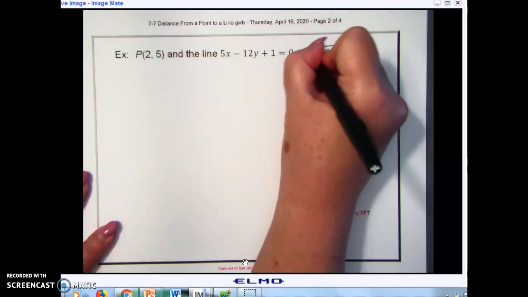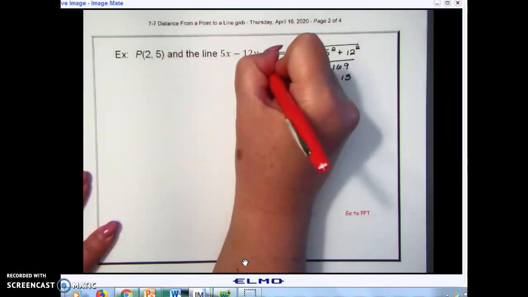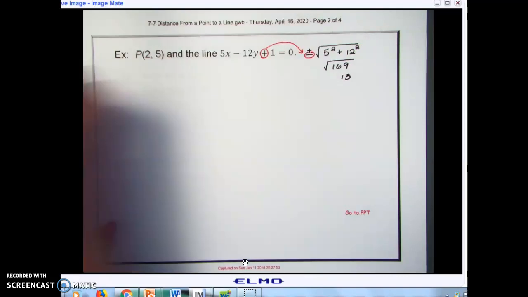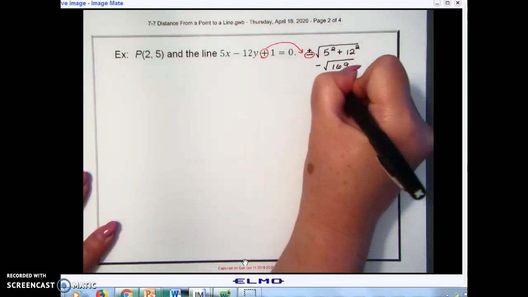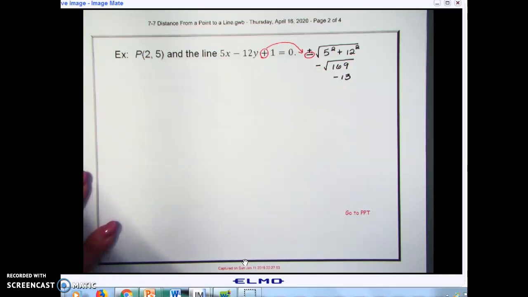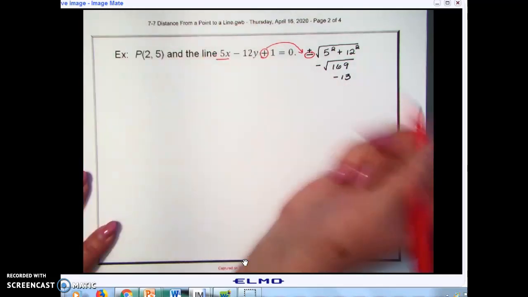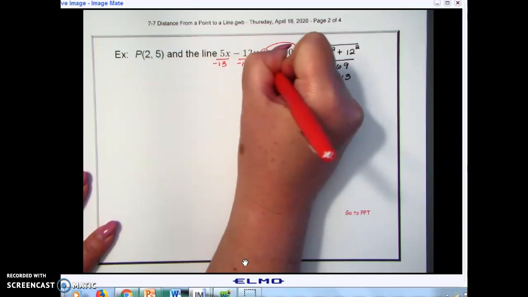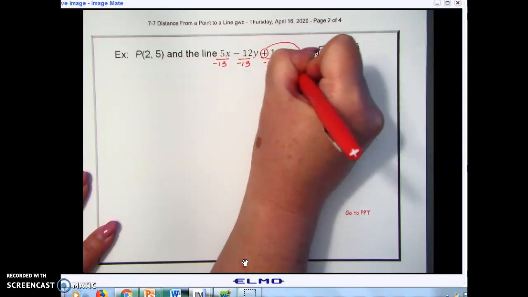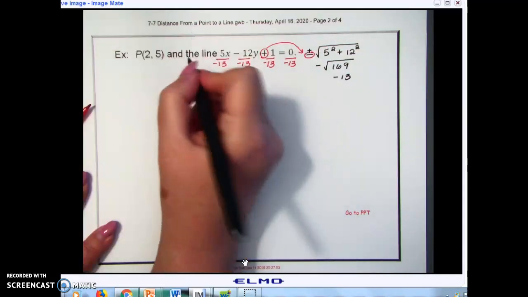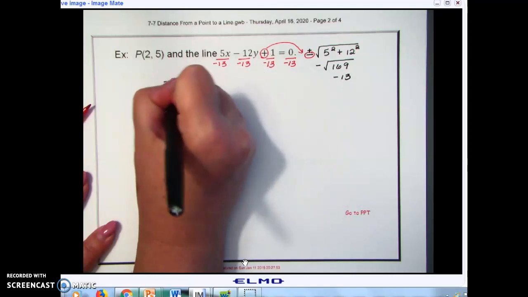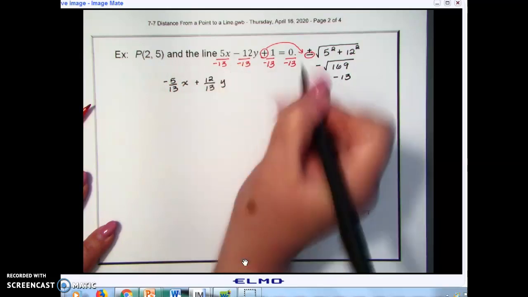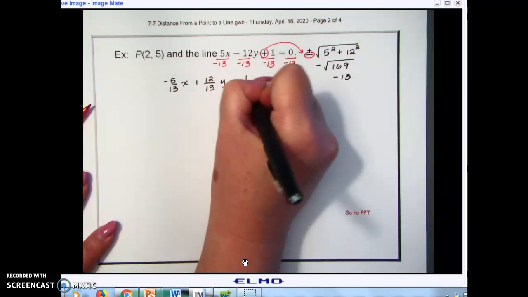And I forgot to mention this is plus or minus. So we want the opposite sign of the constant. That means in this case we want the minus there, so it's going to be negative 13 that we divide through by. So we get 5 over negative 13, negative 12 over negative 13, 1 over negative 13, and 0 over negative 13. So the normal form of the line is going to be negative 5 over 13 x, plus 12 over 13 y, minus 1 over 13 is equal to 0.